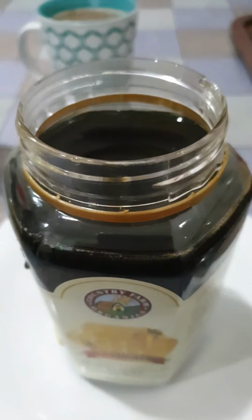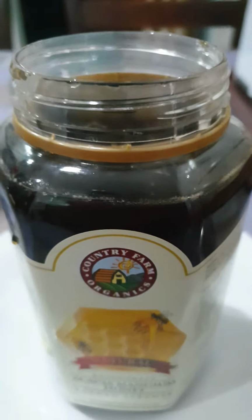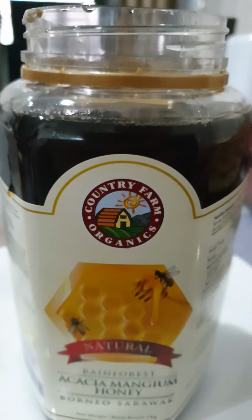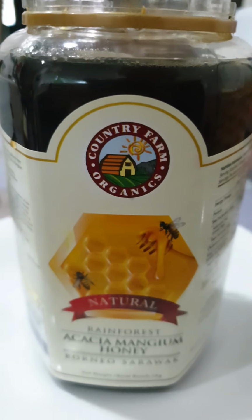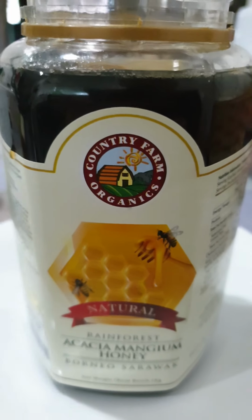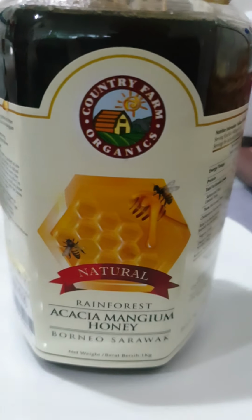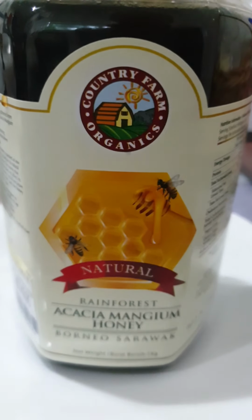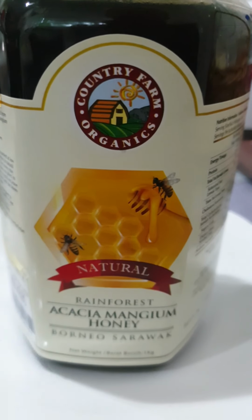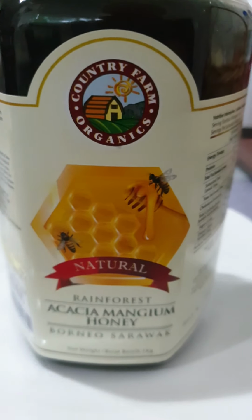It tastes like honey, and it's much sweeter than my original Tualang honey, which I bought from a supplier in Kole Ganda. Encik Saudi is my supplier of the original Tualang honey. So that's my review for honey. It's good for your health. I would prefer Tualang honey because I'm used to that. Okay, bye.